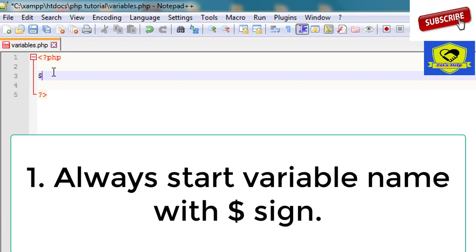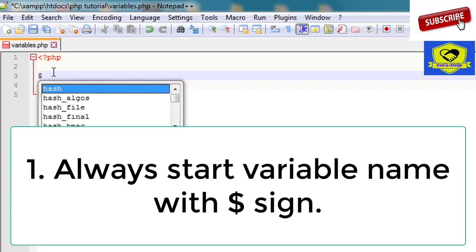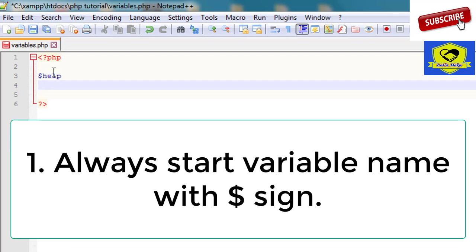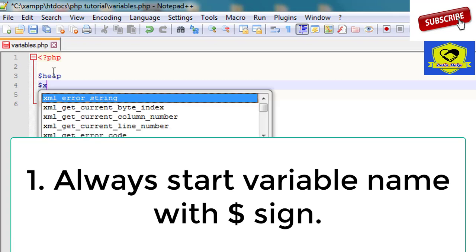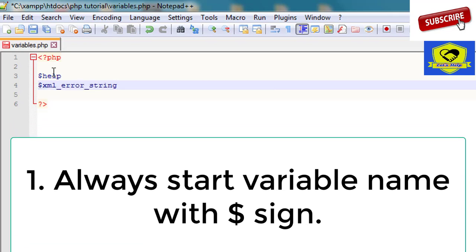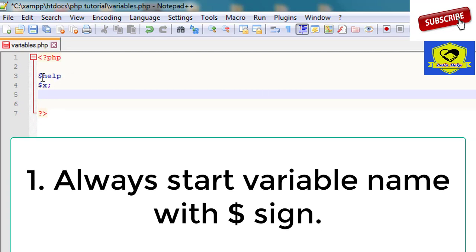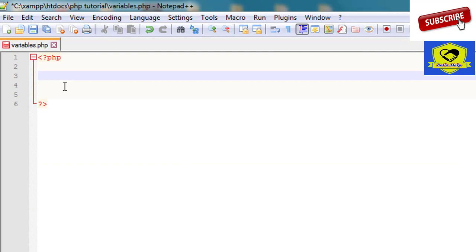So, $help, that means this is one variable. We have defined a variable like $help or $x. This is also a variable. So rule number one says that always start a variable name with a dollar sign.